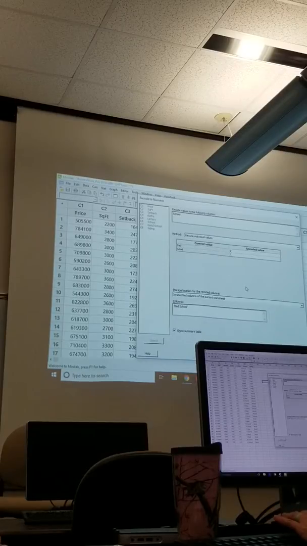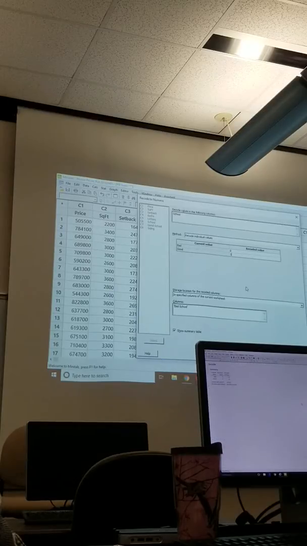Since you haven't already created a column for this, I would say just tell it to put it at the end of your worksheet. Just say, put it at the end of my data worksheet.